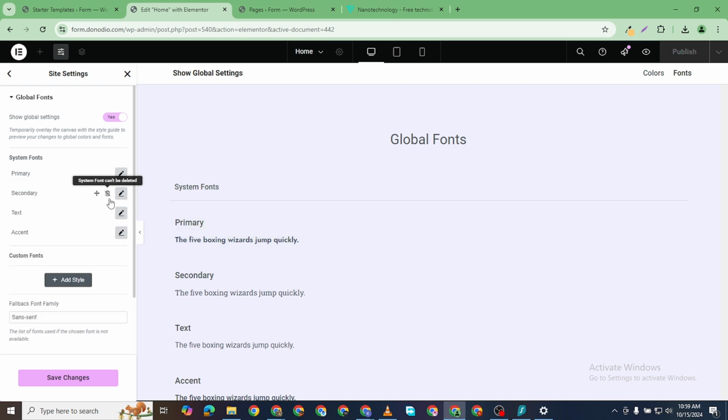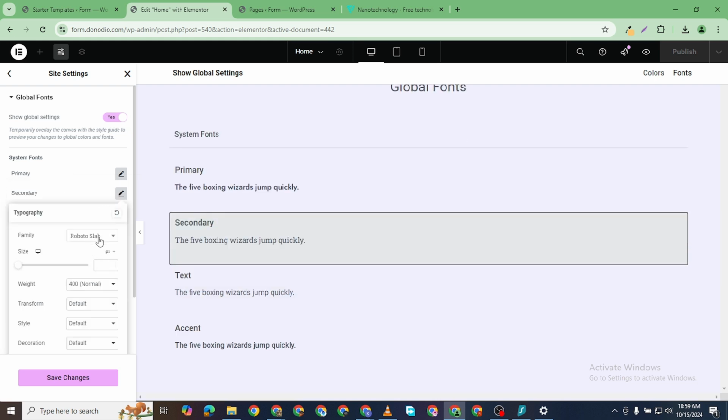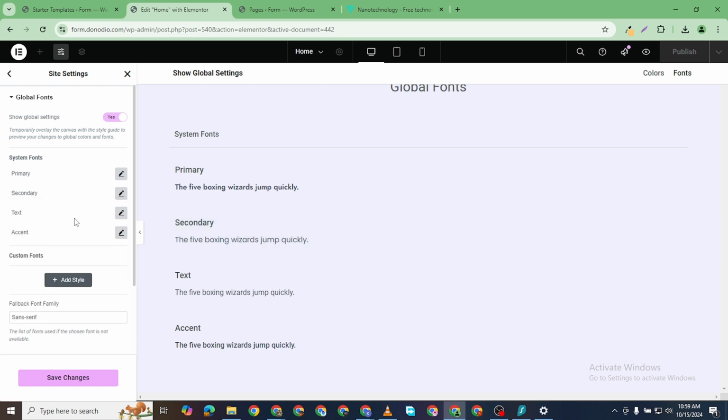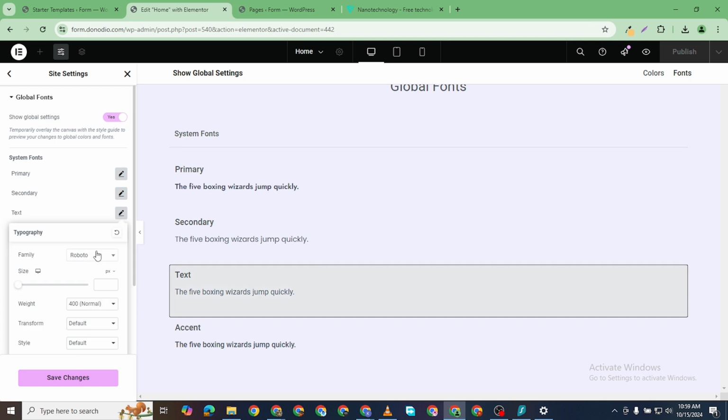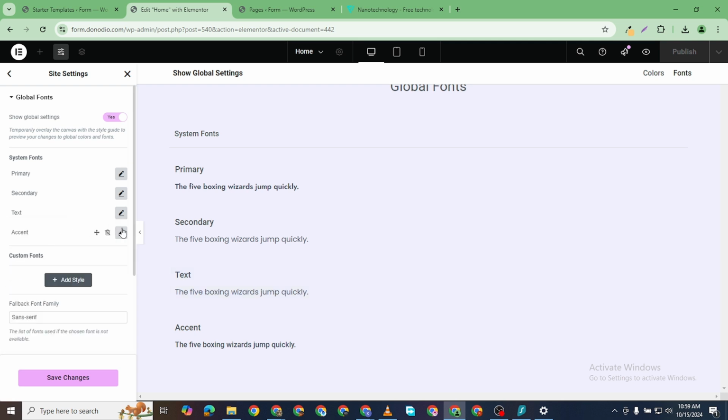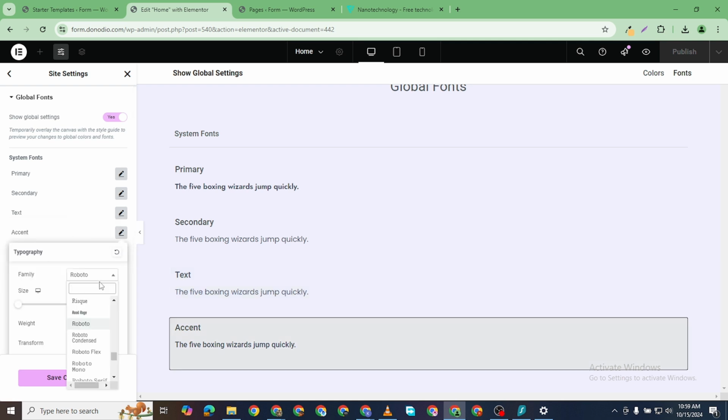And then for the secondary, we could use Poppins here. The text should also be Poppins. And for accent, I'll also use Poppins. And then I want to save changes.